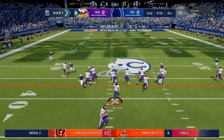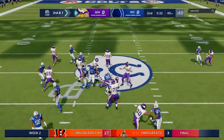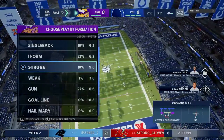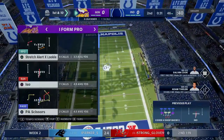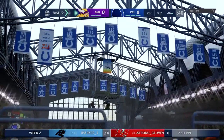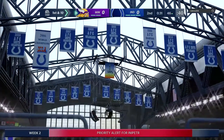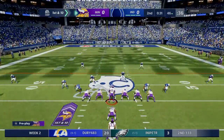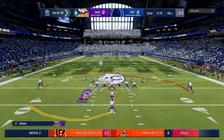And so many times we hear quarterbacks and offensive coordinators talk about in your progressions, you're either throwing the touchdown or you're throwing the check down. But earlier in the game, it was touchdown or interception. Now he got to the check down, a nice safe throw, and a good one. This offense finding its legs now. Here's another 1st and 10.